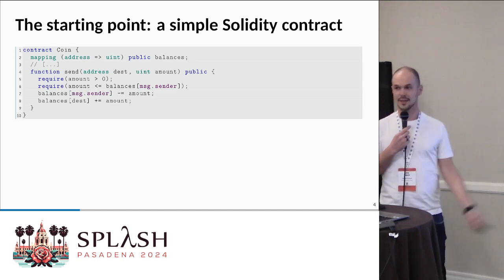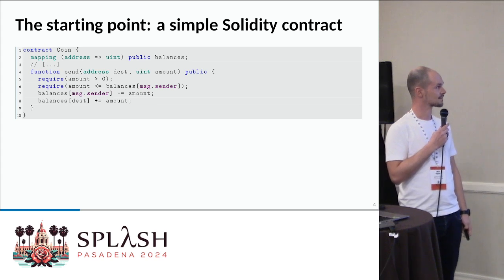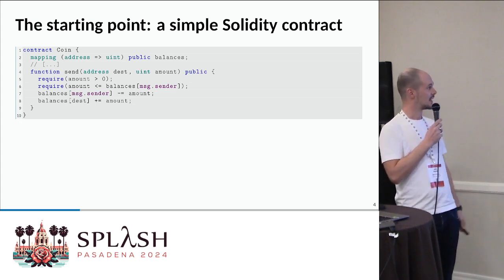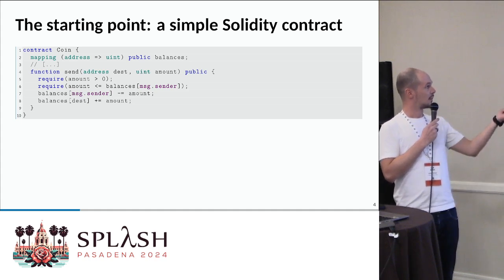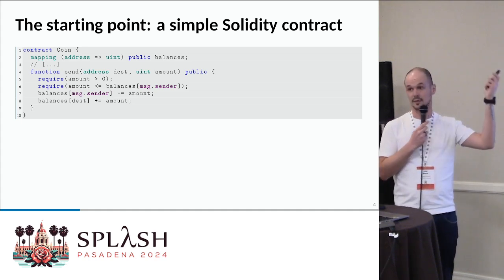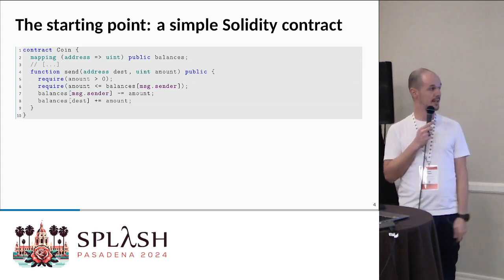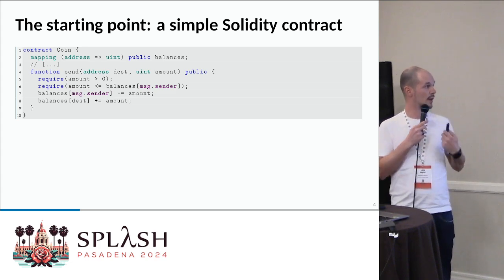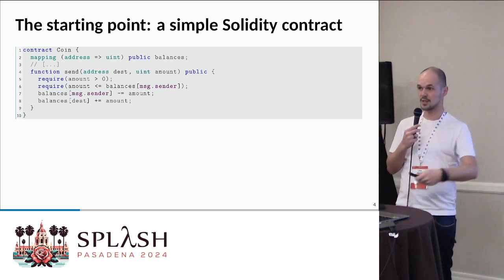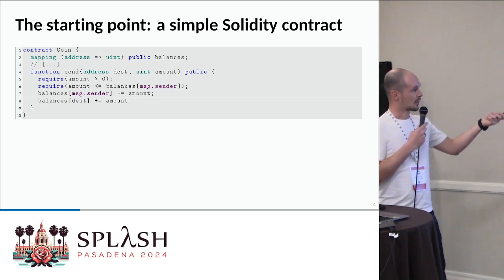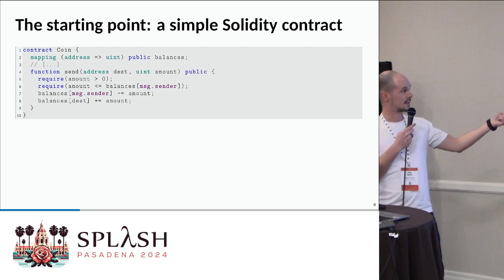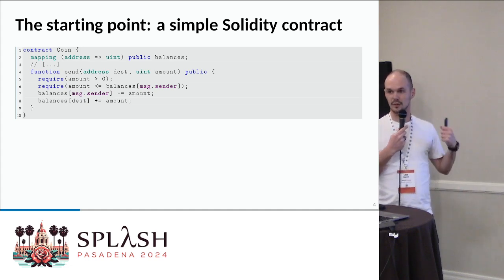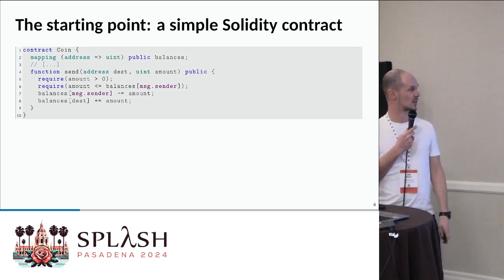Starting with an example, here there's just a small solidity smart contract. The fact that it's something that runs on a blockchain is completely coincidental. You can look at whatever other programs, but this contract has a set of accounts that hold money inside them. And there's a function set that transfers a certain amount of money from the sender of the message to someone else. And you just have a couple of preconditions. You ensure that the amount is positive and that it's actually available on the account of the sender. And if those are true, you take out the money from the sender and you pass it to the recipient of the transaction.